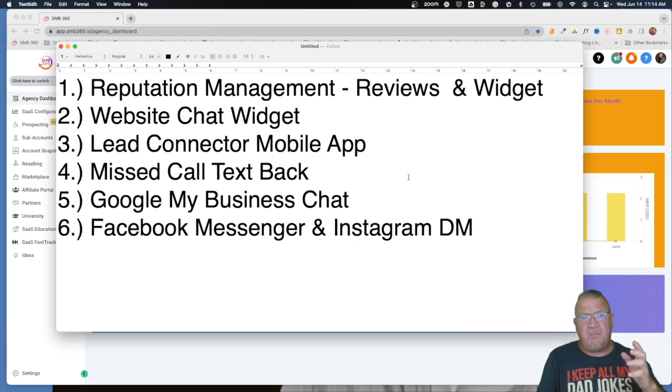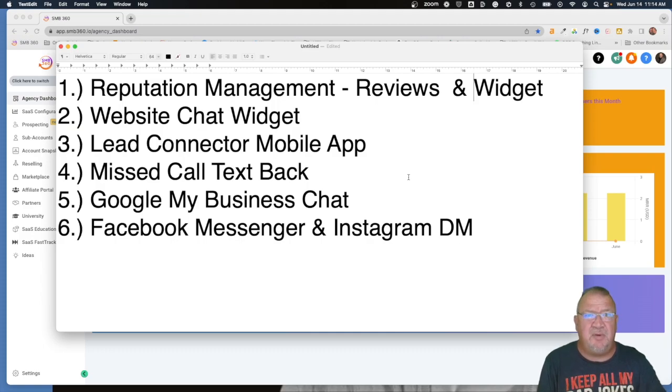So when you're looking at your clients, you're going to look at their website. I'm going to walk you through some of the prospecting that I do, and I just want to show you some of the things that I look at that can open up the door to a conversation, which can then allow you to provide your services to fix that, as well as potentially onboard them to provide these features for them, which is going to be great for their lead generation. So the website chat widget: if their website does not have a chat widget on it that allows direct real-time communication, that's going to be another benefit.